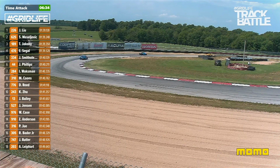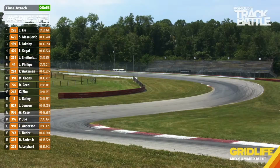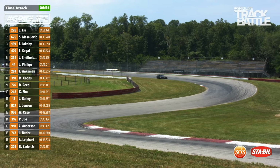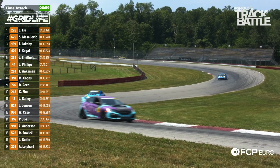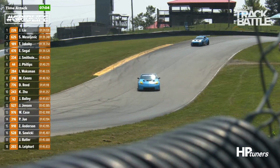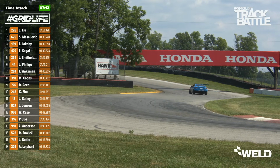Not sure what he's on, but Street GT class. Jim Smith-Aline right now in a Club TR S2000, sitting in the 5th spot, the number 334 to 140.129. And he too is about 4/10 quicker than he was. So as you say, we talked about how the track temp's up a lot. The track won't be as fast, but they keep working on these cars, getting the setup dialed in just a little bit. The combination of driver and car certainly are picking up the pace. It's got to feel good for these guys, coming in.